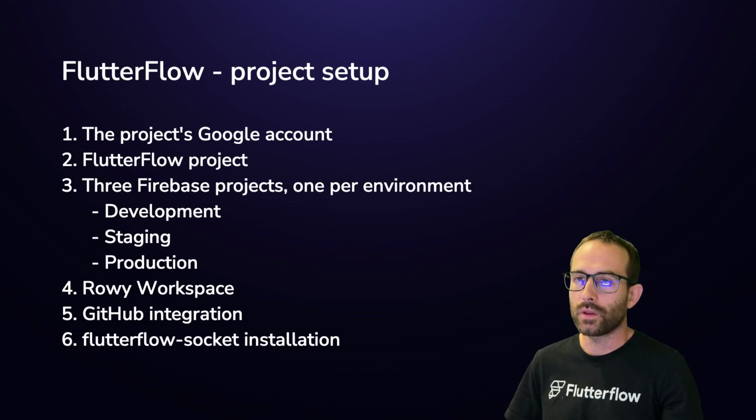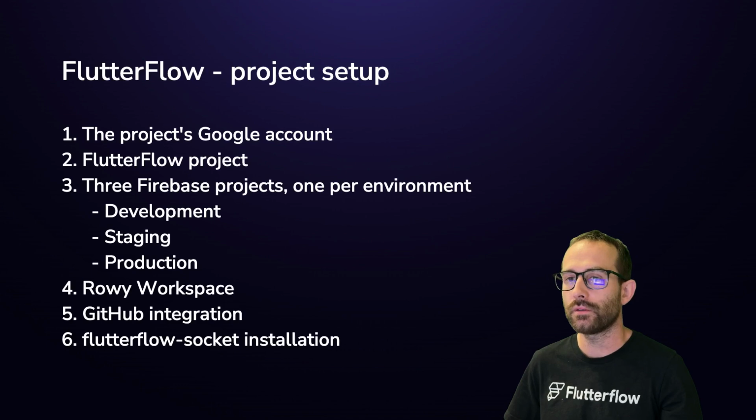With FlutterFlow 5.0, we have the ability to natively use development environments. Previously, I had been using some custom bash scripts for switching between environments. But here we will set up three standalone Firebase projects for development, staging, and production environments, all of them on the pay-as-you-go plan set up with the GCP billing account.